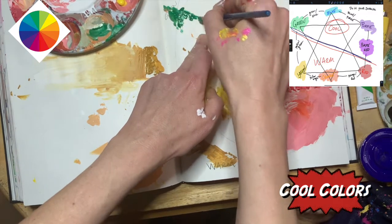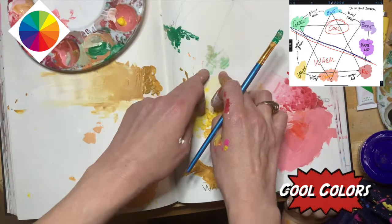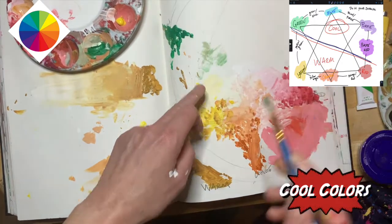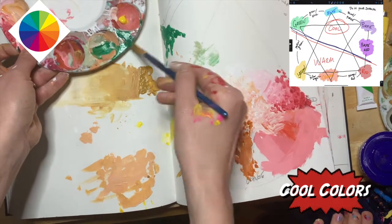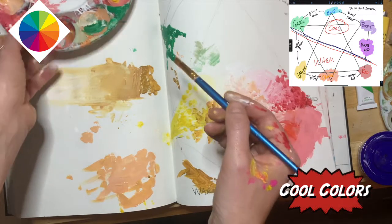Cool and warm together, they're going to dull each other out. So you can see this green is becoming a little bit dull because some pink mixed into it. Right? But that's okay. I want you guys to find that. Okay, so here's my pure green.